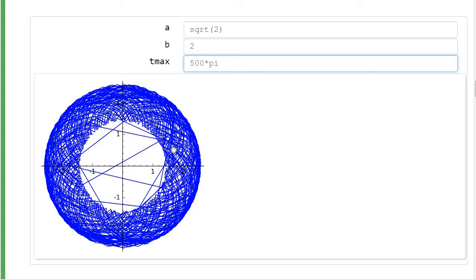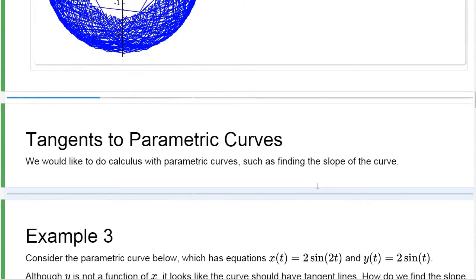Now these lines across here I think are probably errors just due to rounding, so kind of ignore those. But as this bounces around, it starts filling in more and more of this, kind of makes a filled in donut here. So I'll let you play around with that, try different kinds of values of A and B and see what kind of different shapes you can make.